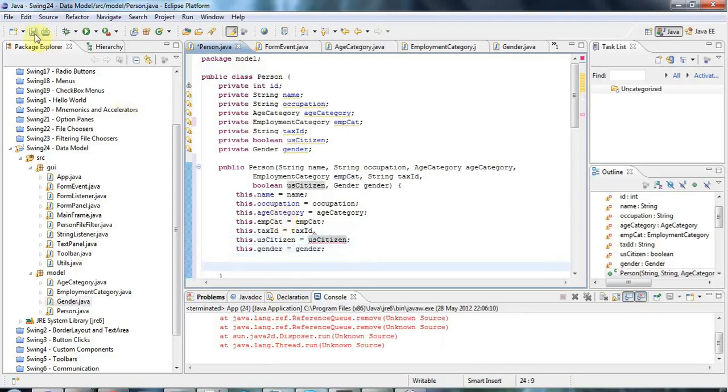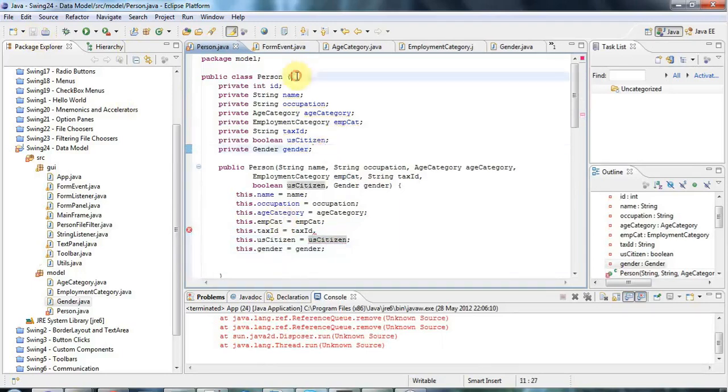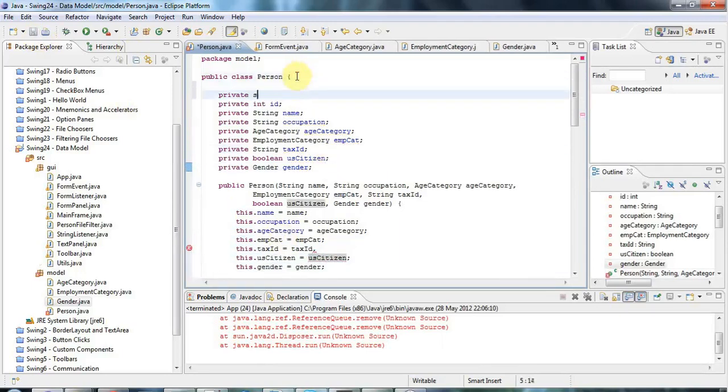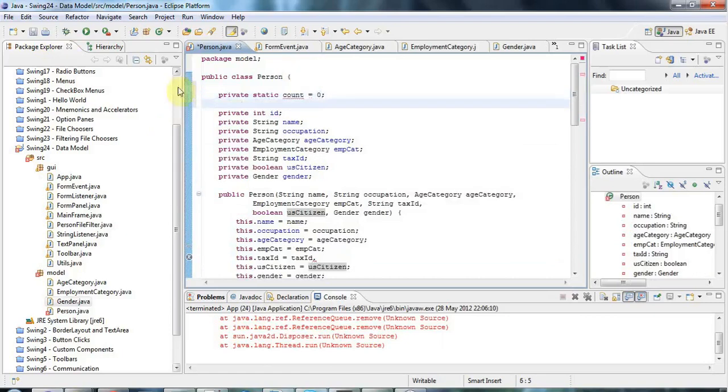Now I will make the ID increment itself. I'll put a private static count. Let's just explicitly set it to 0, although it will be initialized to 0 anyway, and that should be a type int.